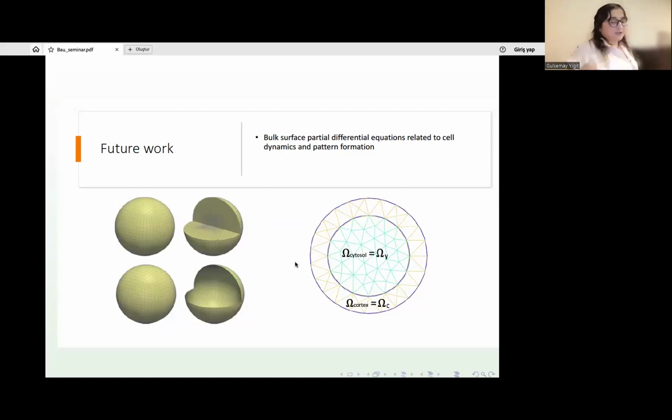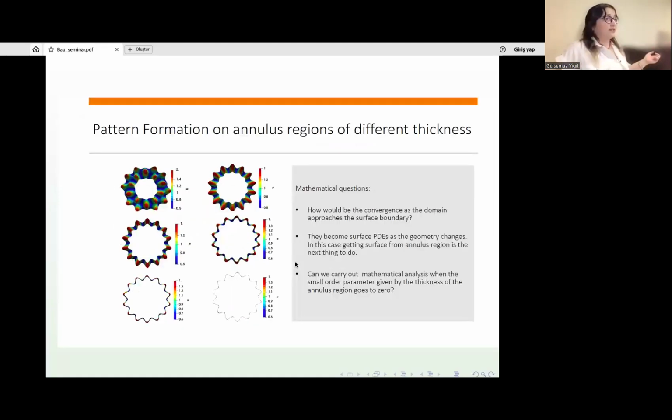The discretization on the right-hand side is a finite element discretization. Somehow I try to understand the cell signaling cascade, modeling it as cell cortex and cell cytosol. It's all about doing the analysis on geometry and trying to understand the cell signaling relationship between the extracellular matrix and inside the cell, on a cellular level. And this is also one of the things that I try to understand. What if we have the inner circle really close to the outer circle? What kind of analysis does this require? We would like to answer this question.